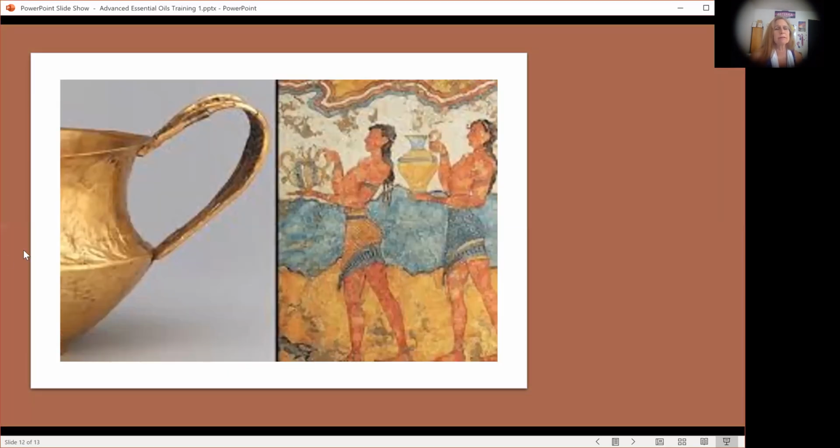So I want to finish up with Greece. In Greece, historical accounts suggest ancient Greek physicians Hippocrates, Theophrastus, and excuse me if I'm pronouncing these wrong, Dioscorides and Galen each used the aromatic power of plants for health solutions. And the Romans famously employed Greek physicians at the Colosseum. We've heard of that, right? Where they used plant extracts when they were performing surgeries on injured gladiators. And the research of these physicians influenced many health practices throughout Greek culture.